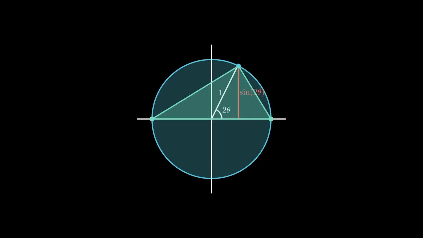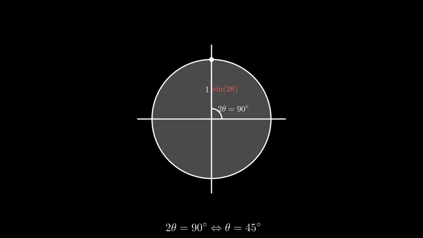The 2 theta here comes from a theorem known as the inscribed angle theorem, which relates this central angle to an angle on the edge of the circle. In any case, once again, the highest point is at the very top, where our entire 1 unit's worth of radius is going straight on the vertical, which is at a right angle to the horizontal. So, 2 theta equals 90 degrees, which means that theta equals 45 degrees. Now, recalling that theta refers back to one of the angles of the original right triangle, and the angles of a triangle have to add up to 180 degrees, once again we have to have a 45-45-90 triangle, or the isosceles right triangle.